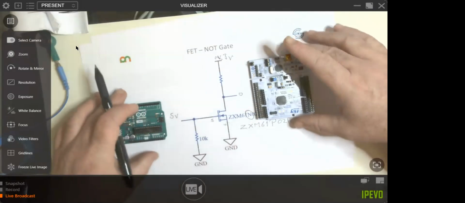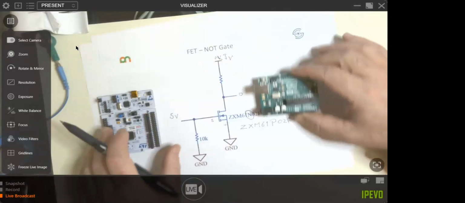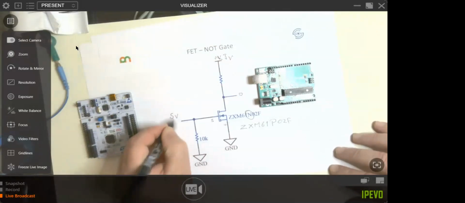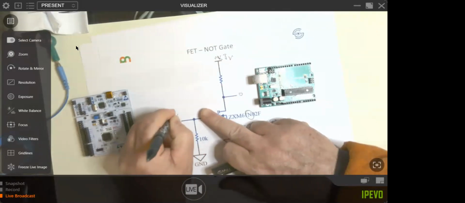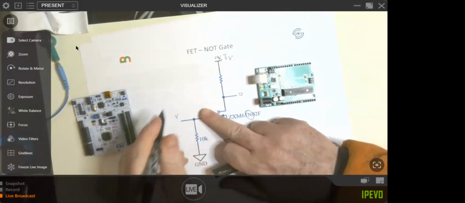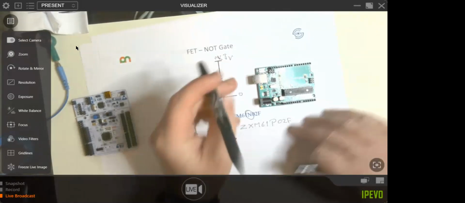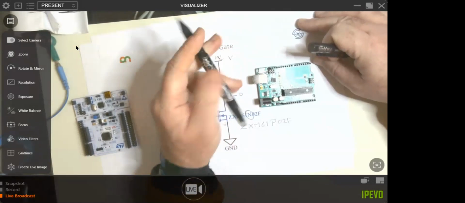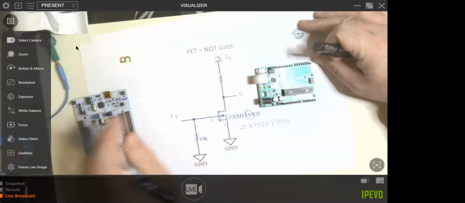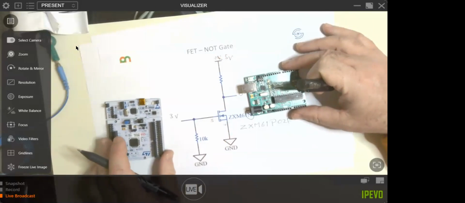Or I could do it the other way around, of course. I could very easily, this will rub out, which is nice, that could be my 3 volts, and that could be my 5 volts. So I can easily just do it the other way around.